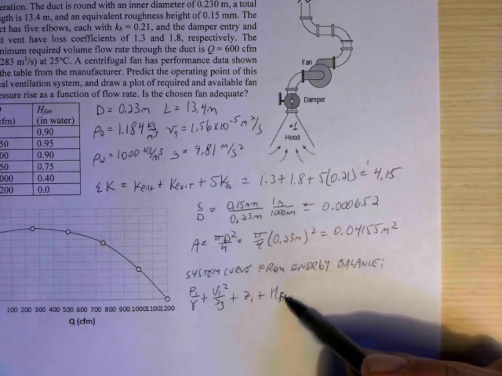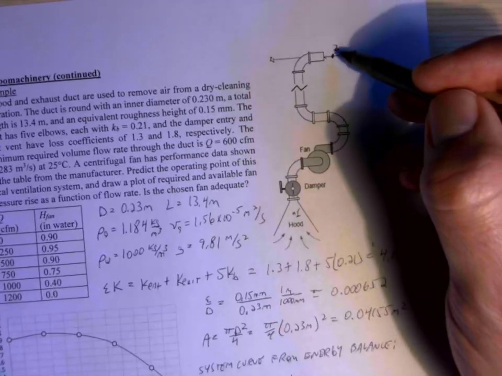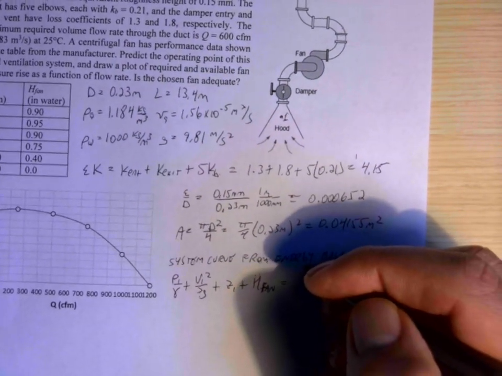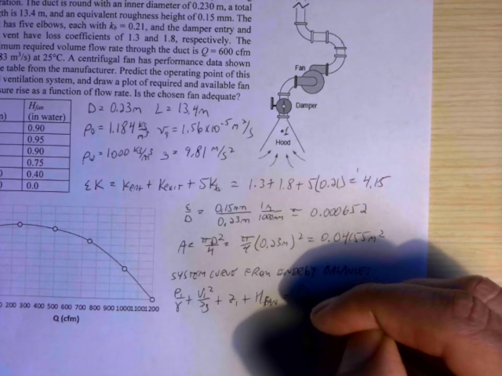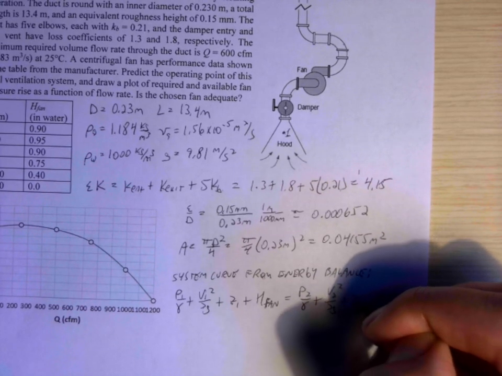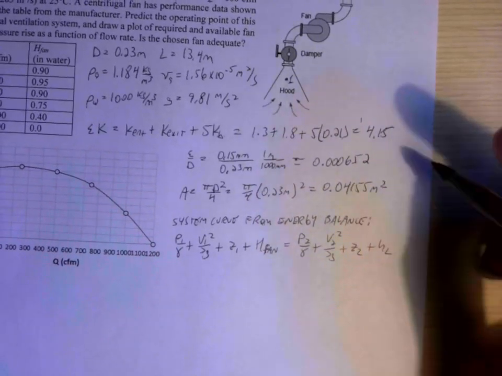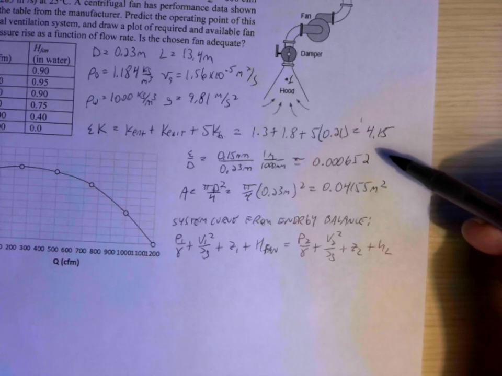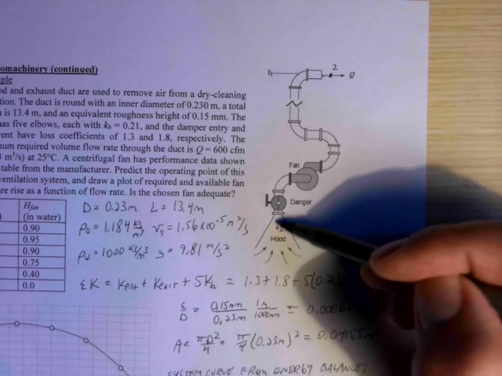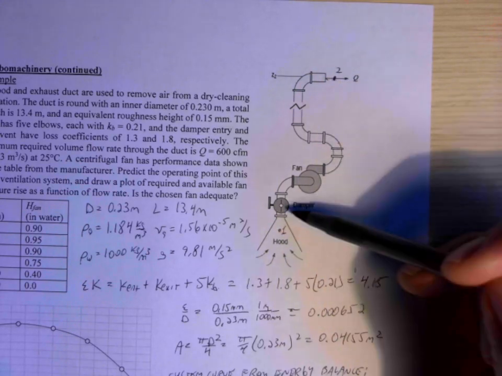So the head, the energy at the beginning, point 1, plus what we add should equal the energy at the end plus whatever was lost. Just simple accounting. P2 over gamma plus V2 squared over 2g plus Z2 plus the losses. And those head losses will include the friction and minor losses. Okay, and looking at points 1 and 2, point 2 is definitely higher in elevation in this drawing, at least.